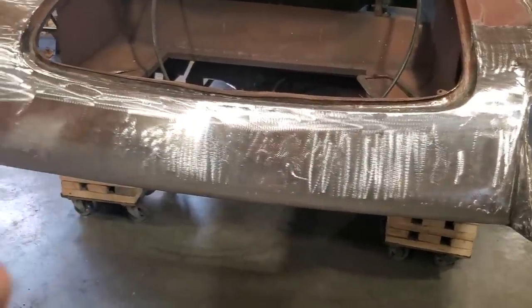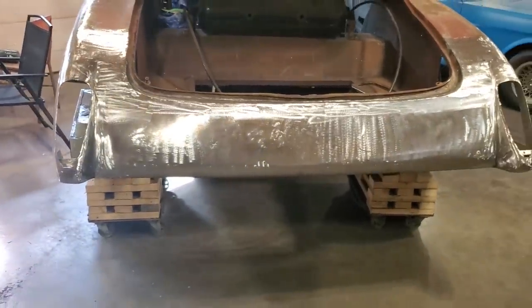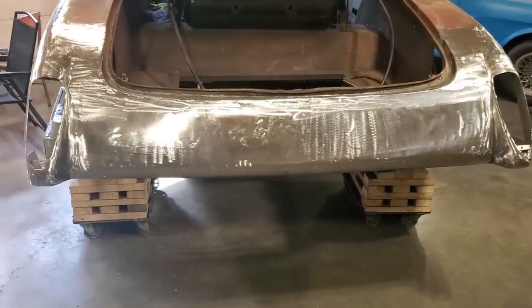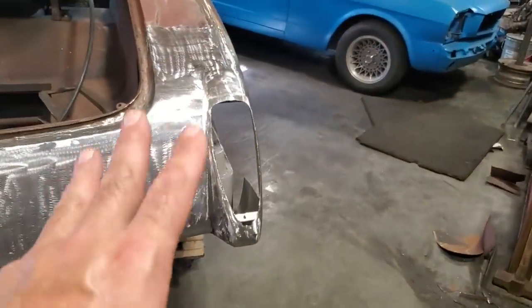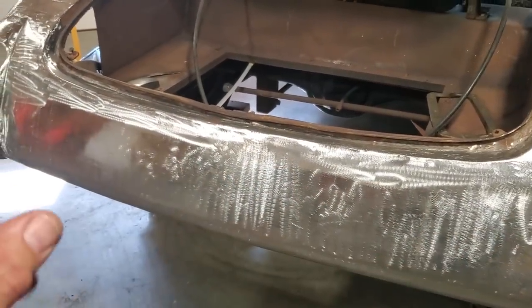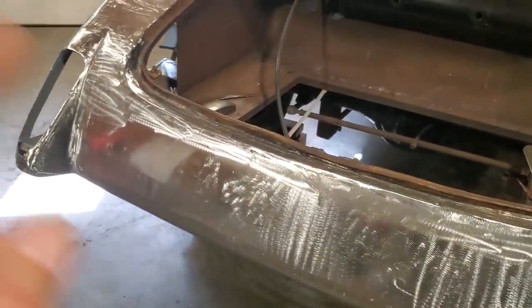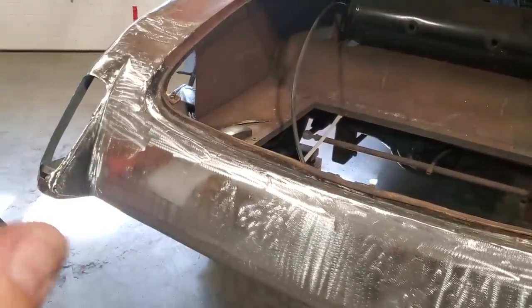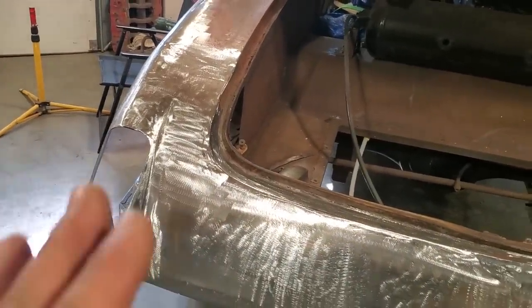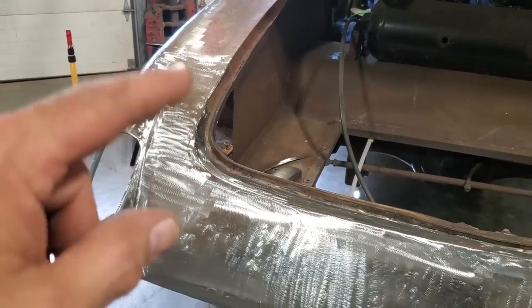They never show bodywork and filler work on all the shows on TV. They show small portions of it, but it's the longest part of it all, and it's the part that nobody wants to see because everybody thinks filler is horrible. This panel here, all this work is done to this here. This will need to be filled. It's not perfect to the point that all it needs is a coat of primer. No. In order for me to get it to that, I'd have hundreds of hours of picking and filing to do on all these panels, and I'm not going at it, okay? There's nothing wrong with it. I'm a bodyman by trade, and what I never liked was always the transitions from one metal to another metal, and overlaps and corners and stuff like that.